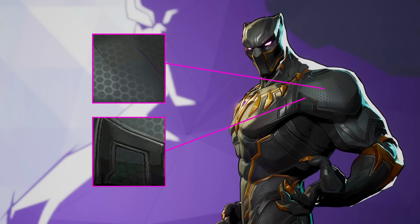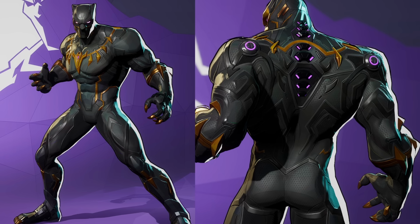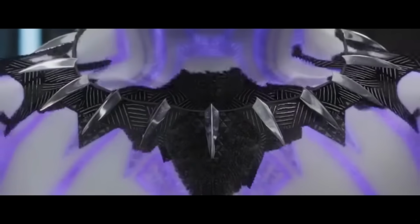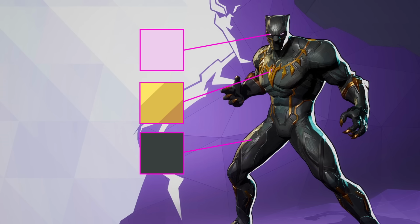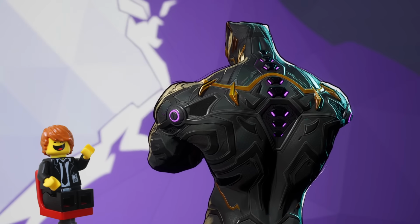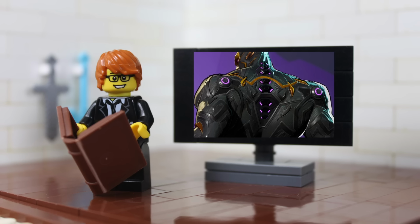A second type of black material streaks through the suit. While they're generally less lightning-like than the gold, they absolutely embody the same vibes. I love how the suit looks like it's made of real materials. The MCU Black Panther had a bit of sci-fi bullcrapium syndrome. There's a tiny bit of pinkish purplish, which adds the techie highlights. The spine on the back was an incredible decision, communicating beyond any doubt this is a high-tech design.